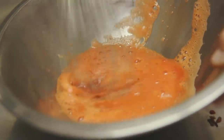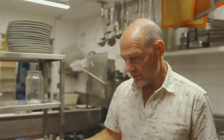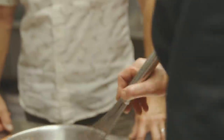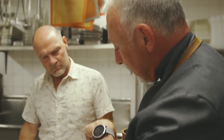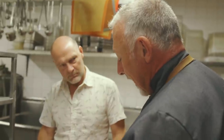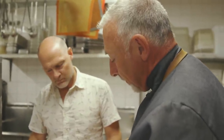Okay, Chef Paul. I've been whisking for years. Advice on whisking? I will make it so it's easier. I'll show you a technique. Okay, yes, please. I hold it between my thumb and my index finger, and I let my wrist do it. Let the length of the whisk work for you. That way your movements in the hand are minimal. If you're doing something like egg whites, you do the same sort of thing, sort of a figure eight move.